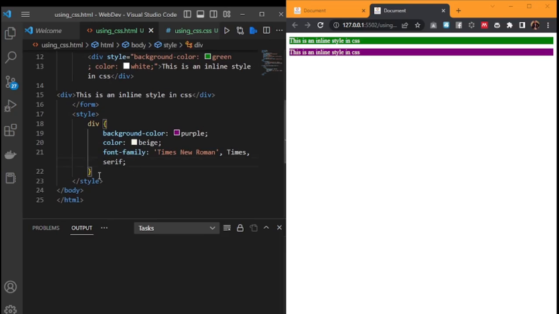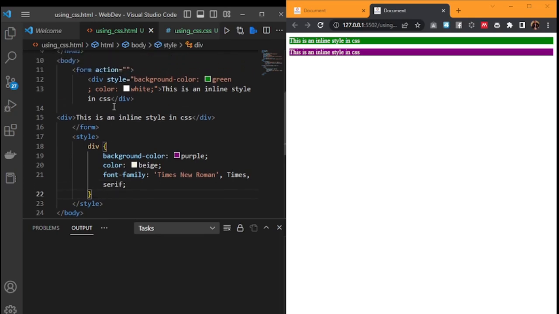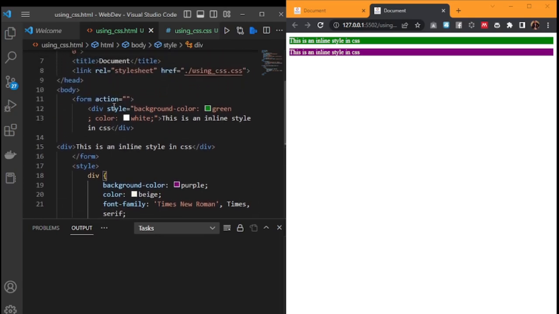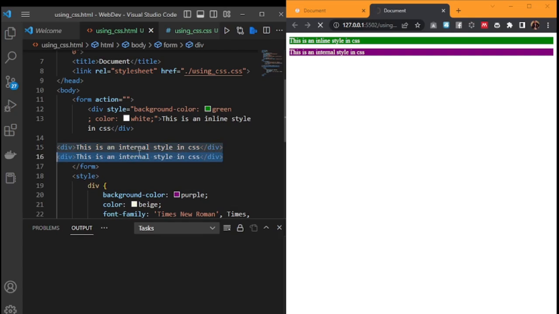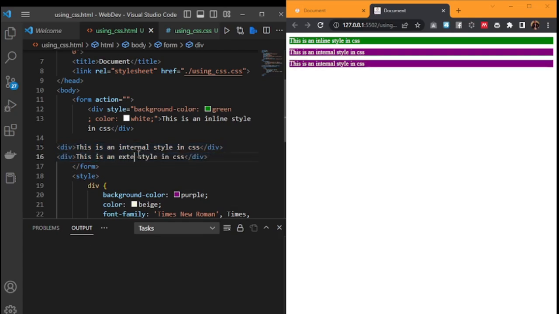Okay, so if I want any stuff, let me just give it a div. I want to create a div. This is internal, and I want to create this div. I'll replicate it, just Ctrl D, and I'll call this external.